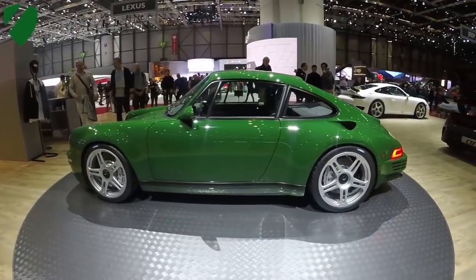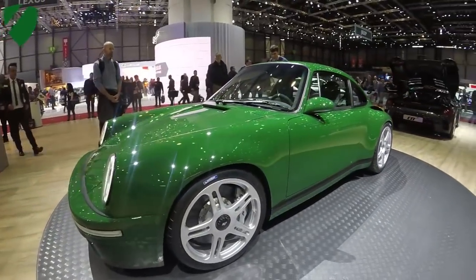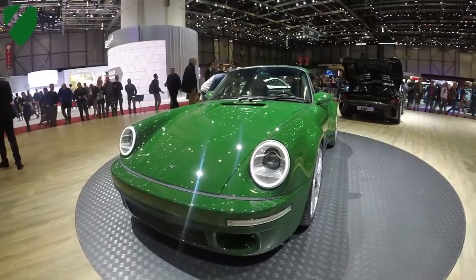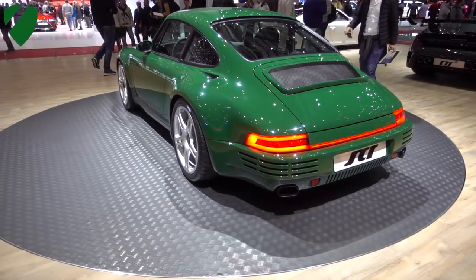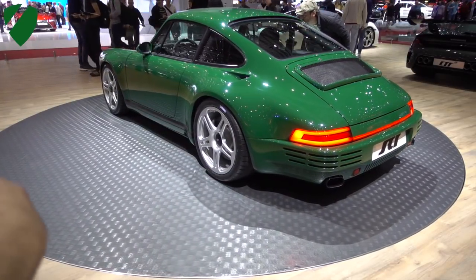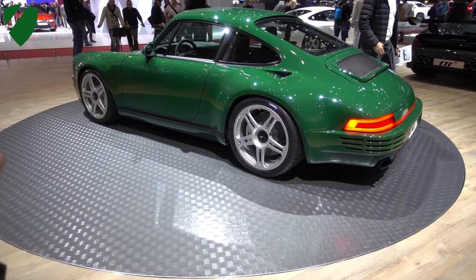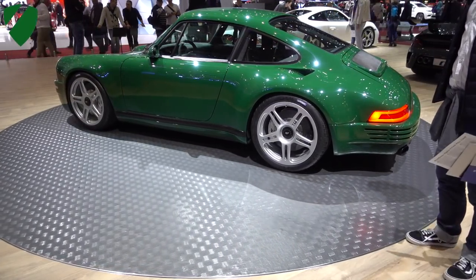All of the body panels are carbon fibre. It has a carbon fibre monocoque chassis. And it's been fitted with ultra high-tech push-rod suspension. The tyres are track-focused Michelin Pilot Sport Cup 2s. It has a flat 6 4-litre engine which kicks out 503 brake horsepower, and I think this car will be an absolute beast on the track. It weighs just 1,250 kilograms.